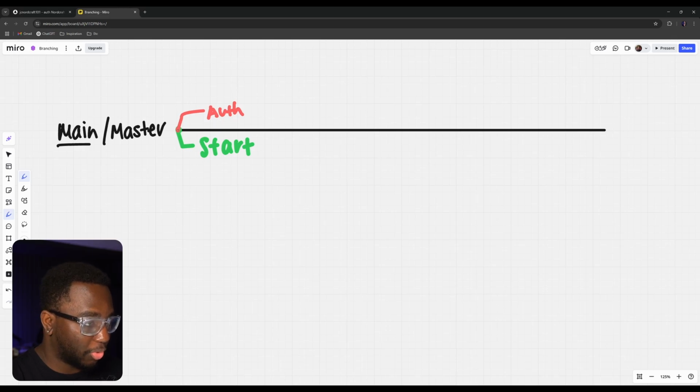Because remember, they're both at this same point in time right here on this timeline. So what happens if we commit one of these and they become the new baseline? We're going to see what happens.